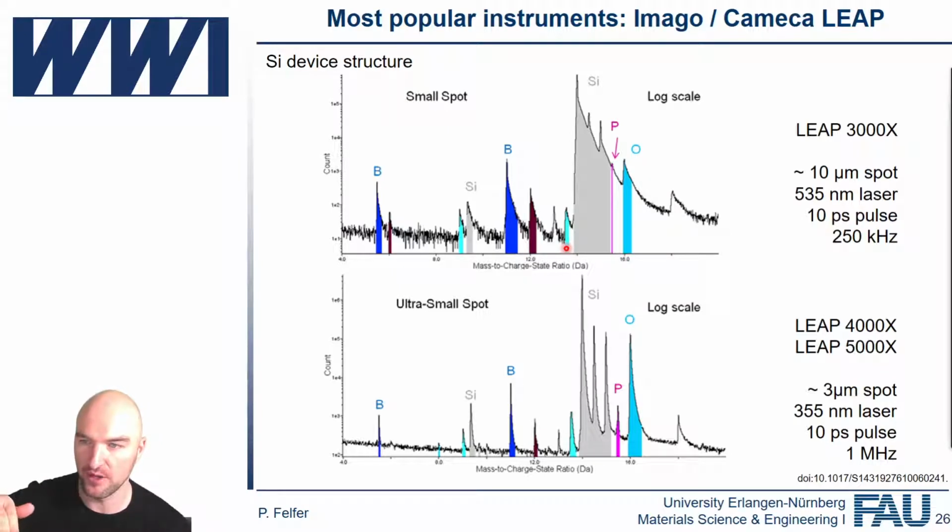You need up conversion, and you lose a lot of laser intensity during that up conversion. So partially you need to focus to a certain extent in order to have enough laser flux left. This is one aspect, and the smaller the laser spot is, the smaller the total heat input is that you need to reach the temperatures that you actually need for field evaporation.